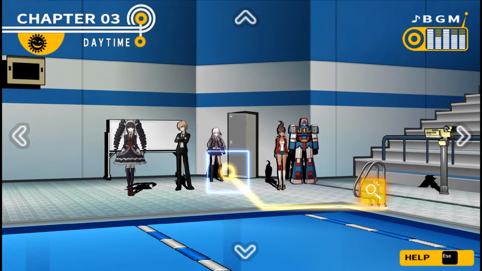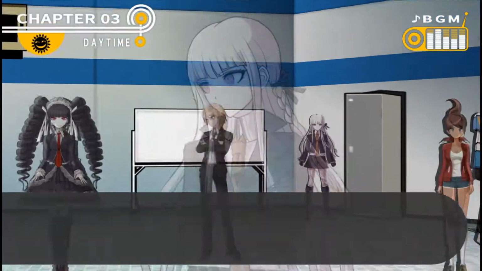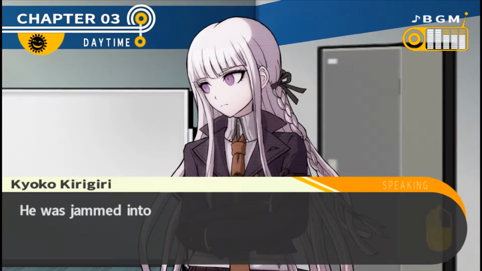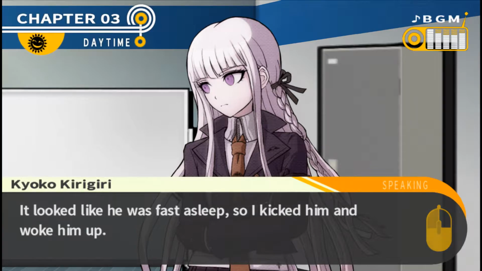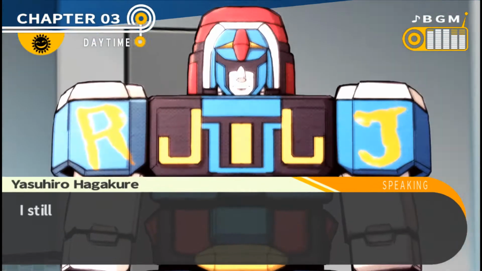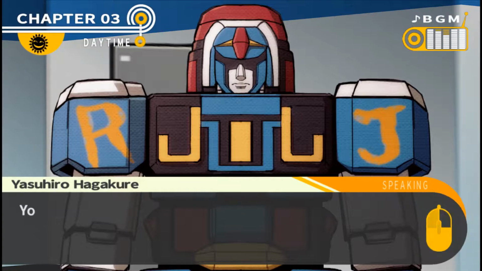Now I'm trying to think. If Celeste was in that Robo Justice getup before kidnapping Hifumi, then who took the photo, right? Anyway, Kyoko, what the hell? Right. I found Hiro. He was jammed into the pool room locker. It looked like he was fast asleep, so I kicked him and woke him up. Don't be mean! I still can't believe you kicked me. And if he was in the locker, all these shadows that Celeste's been seeing have been totally fake, right?